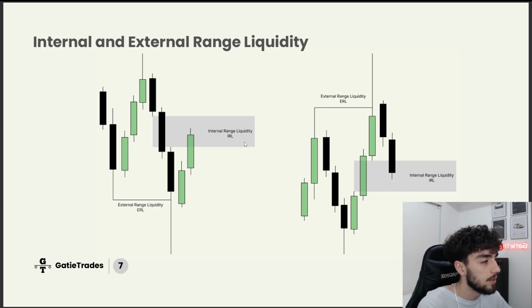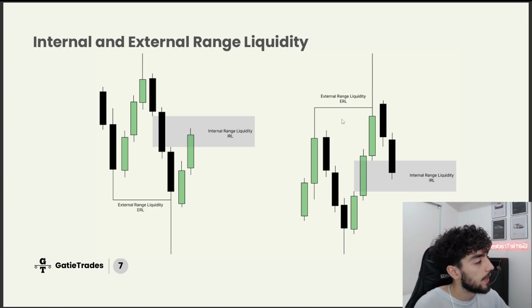So for example here, internal range liquidity, price seeks is the fair value gap right here and this order block. We have external range liquidity right here. Price takes out external range liquidity, and because this range is likely to remain, we seek internal range liquidity, and then you would expect external range liquidity if you expect the range to expand. That is the key. If you do not expect this range to expand, then you do not expect internal to external, right? That is a criteria for this kind of concept.